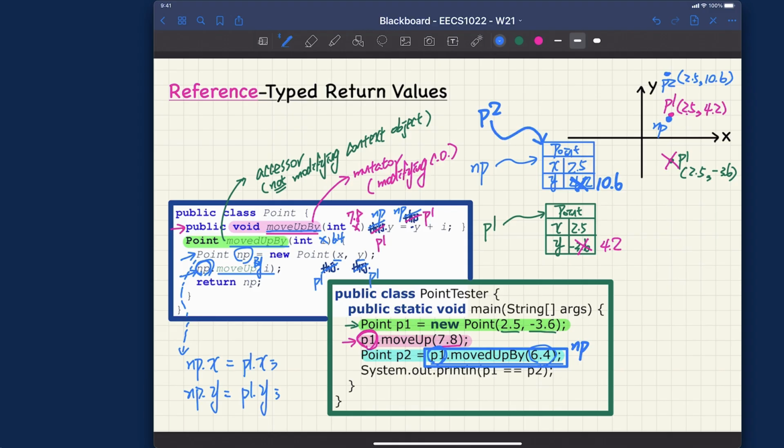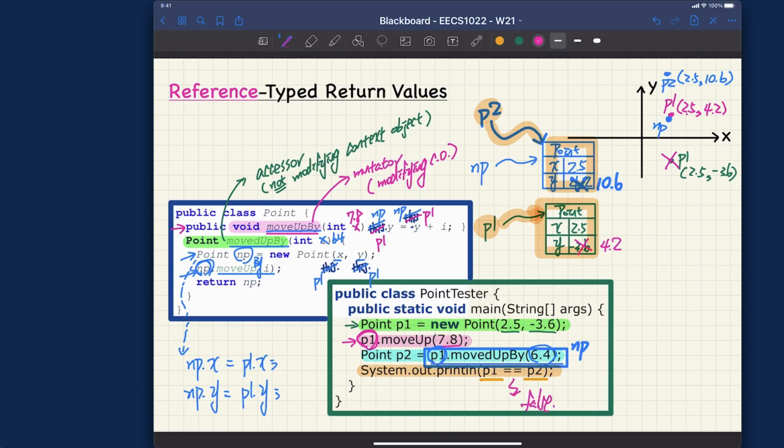And then we're going to say System.out.println eventually, and we want to simply check to see whether P1 would be the same address as P2. So P1 equals P2. We're comparing addresses. Is that the case? You can see here, let me highlight it. P1 is pointing to this particular object over here, versus P2 is actually pointing to this particular object. They are simply different objects. So that's why this comparison over here should be false. Okay, let me just write better.